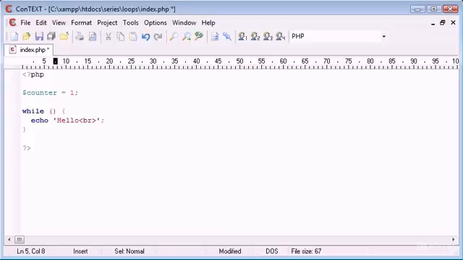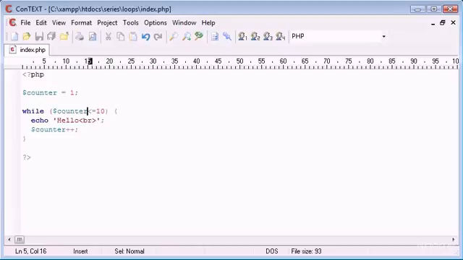So we'll get rid of the condition first of all, and what I want to do is say counter plus plus. Remember, this is incrementing this value each time. So now, for the first time probably, you may have found a use for incrementing. Obviously we can do counter equals counter plus 1, but for shorthand, counter plus plus. Now the condition will be while counter is smaller than or equal to 10.